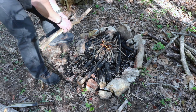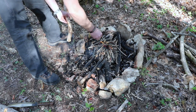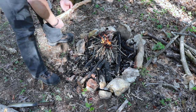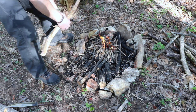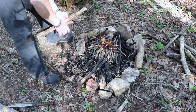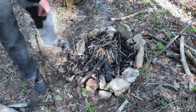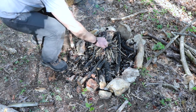So overall, yes, still very impressed with the tools, but that's just one note on that Undertaker Bowie: you might want to touch up the edge on it, depending on how yours comes out of the box. That's one thing I'm noticing with mine, it could use being a hair sharper. But a great knife. I mean, it's a beast of a knife. It's a workhorse. Nothing fragile about it. You don't have to worry about beating it up. It is definitely made for camp chores and for this kind of work. So really enjoy the knife. That's just one thing I ran across in the process of building this, is probably running across the leather strop or a ceramic rod or something like that.